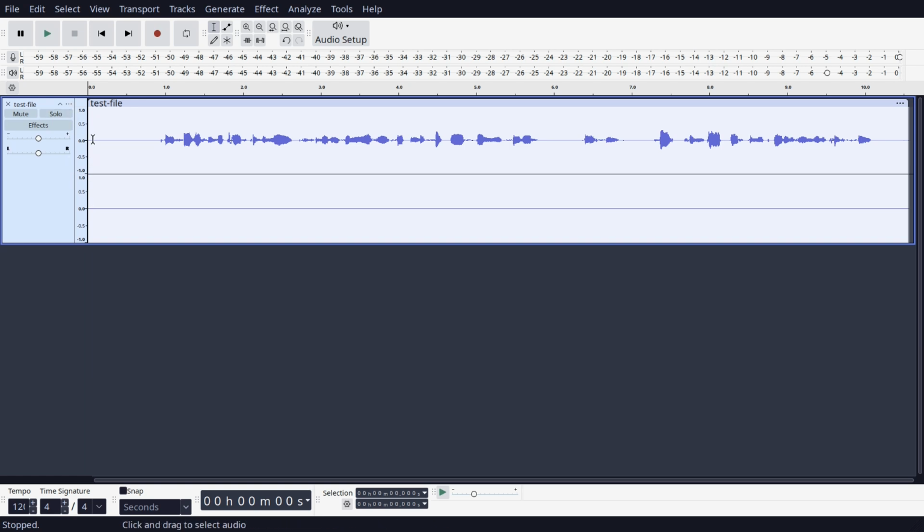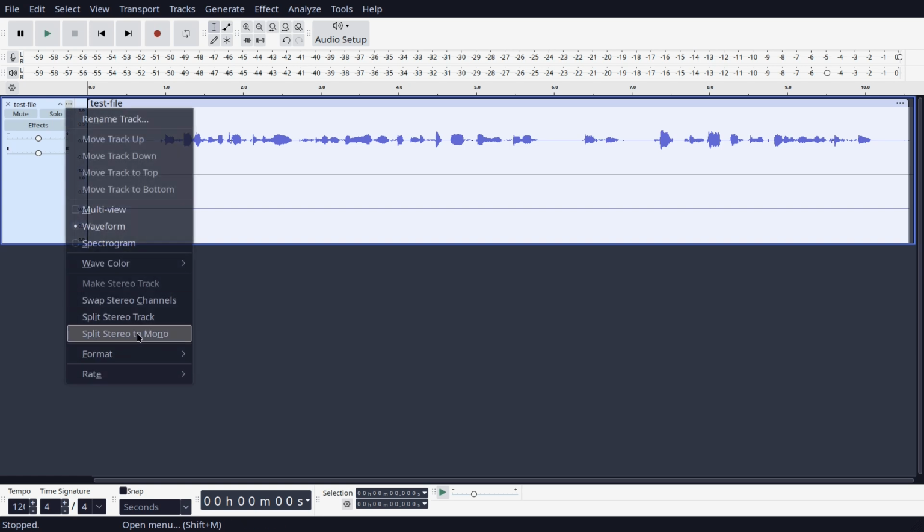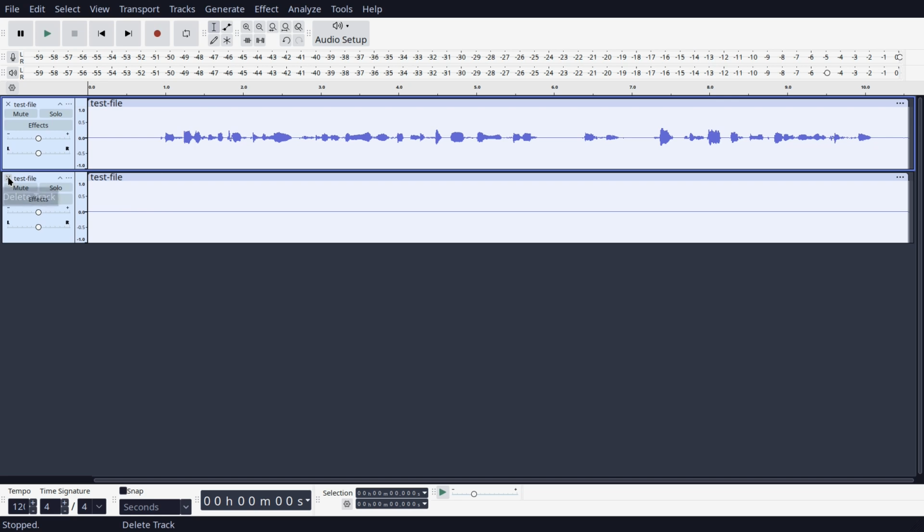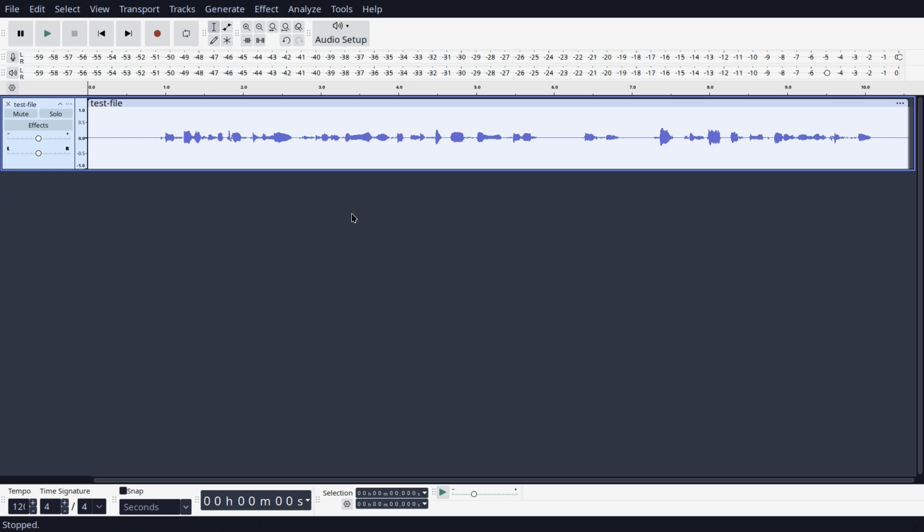So if we listen to this, it would just be on one side. Let me just split this to mono, and we'll be able to take care of this too. I just want to show you actually just recording, and there's no processing happening with this. So this is exactly the way it sounds right now out of the mic. What you're hearing in the video right now, with me talking, there is a bunch of processing happening: de-essing, denoising, compression and EQ and all this stuff. But this recording we just did, there's nothing happening. That's just raw out of the microphone.